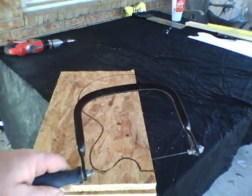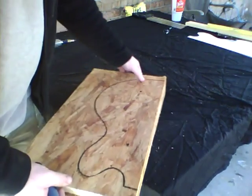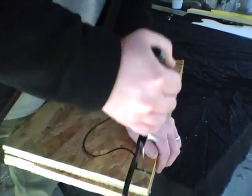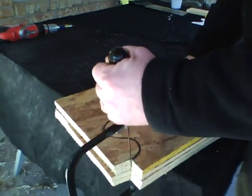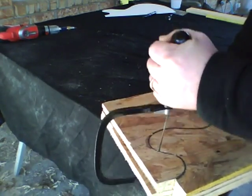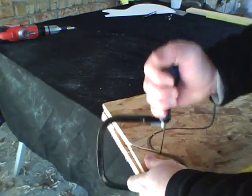Now if you're using just one board for the mold that's at least as thick as the side, if not thicker, you could draw the template out on each board. But since I'm going to sandwich these thinner boards together, I'm just going to cut them all out at once using our coping saw. If you have access to a bandsaw, that would be really handy here as well.